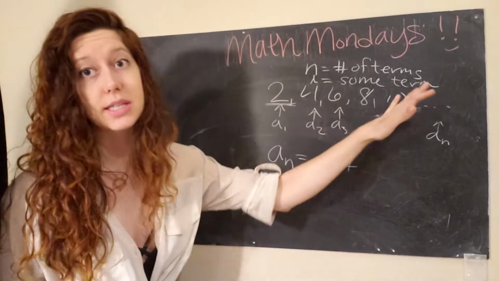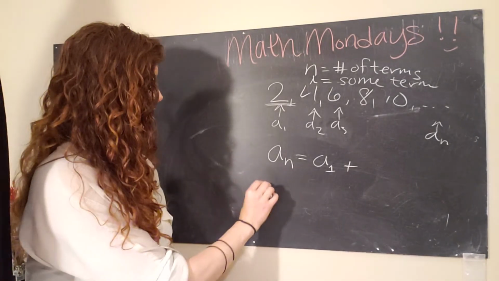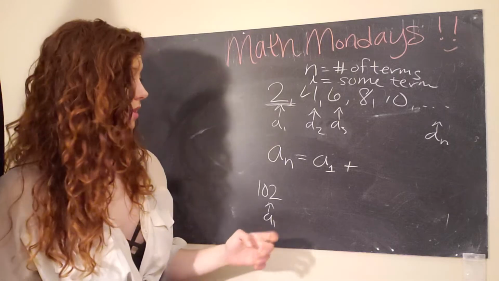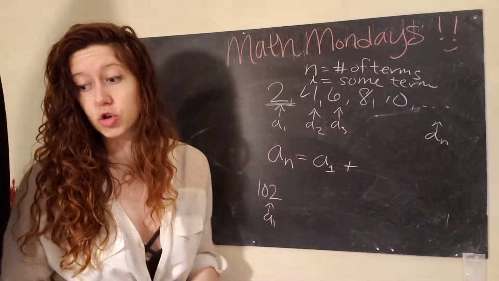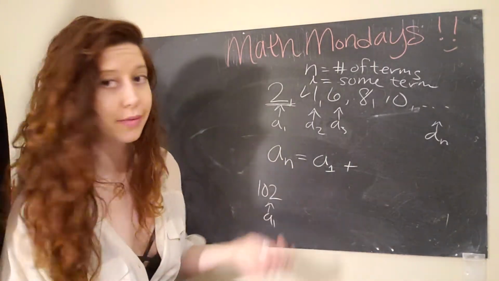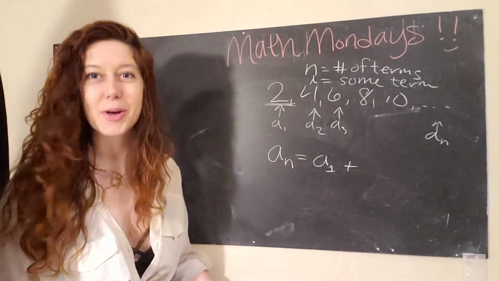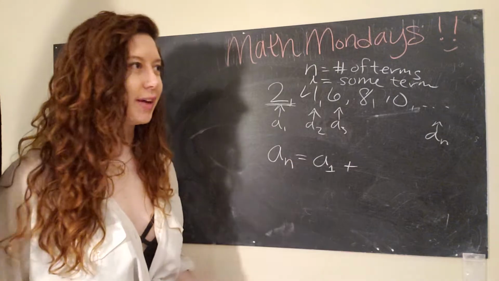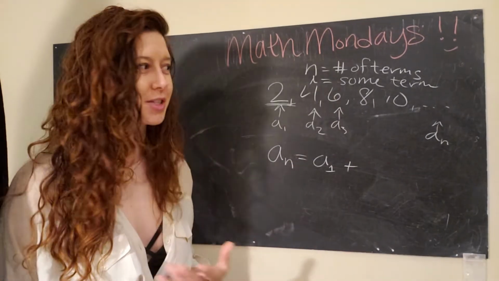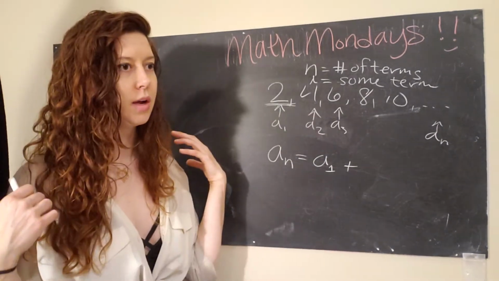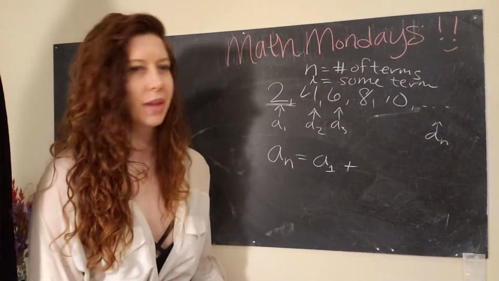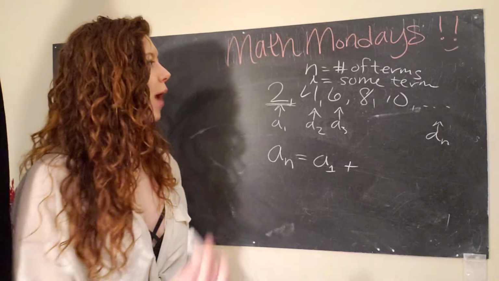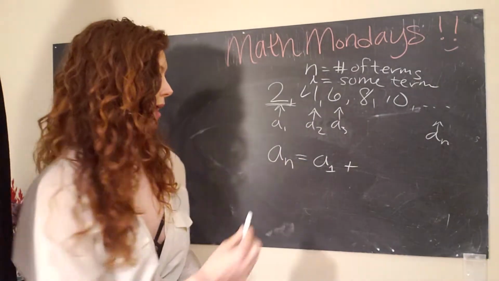If I wanted to use the same pattern, but I started it at 102 instead, then that's fine, because in this case, we would just add 102 instead of 2, and we'll get the same result. That's why equations are nice, is because we can talk about things broadly and apply it to a lot of different scenarios, which makes our equation much more powerful. Okay, so now we have to figure out how do we generalize this pattern?